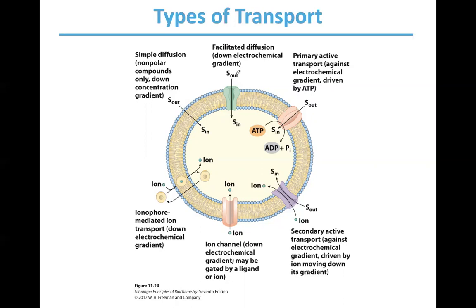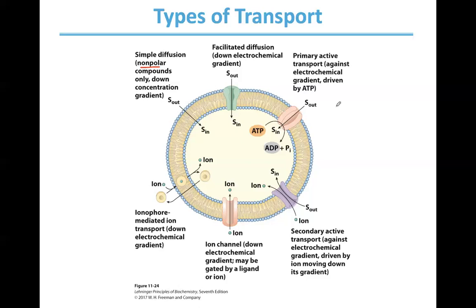Now, facilitated diffusion, again, down the electrochemical gradient. Again, the concentration of S on the outside has to be higher than on the inside. But this time the molecule doesn't really need to be totally nonpolar, right? Because there is a transporter that can grab it, help it lose the hydration sphere. It will facilitate, provide lots of hydrogen bonding for it, and allow it to come out on the other side down the concentration gradient.